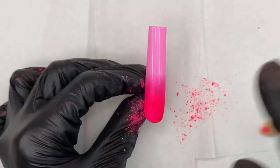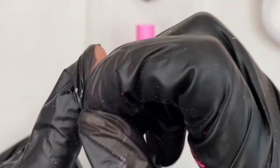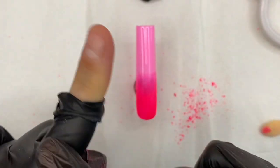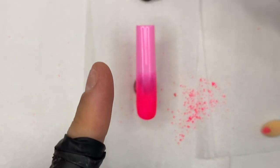Now I am going to chop the tip of my finger off. I'm just kidding. I'm not. Don't do that. I just chopped the tip of my glove off and I'm going to expose my finger. By the way, ignore my nub. I am a nail biter.